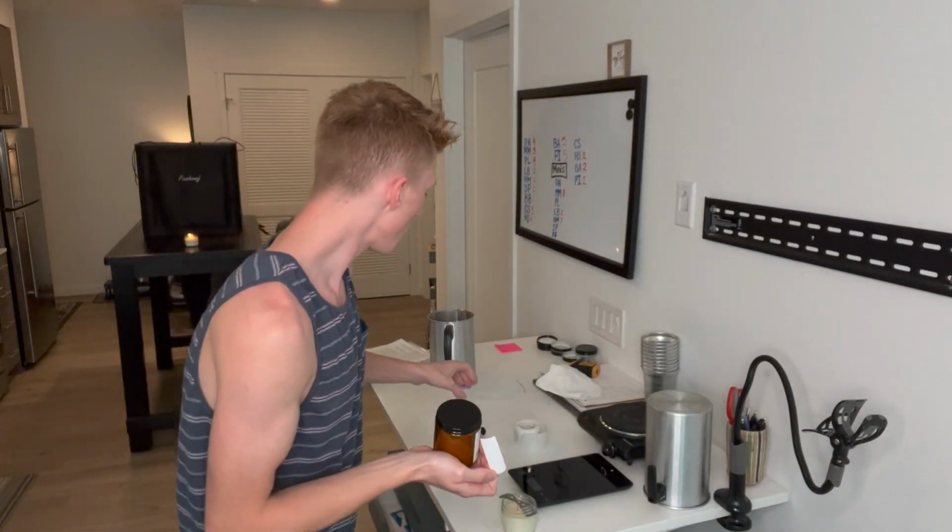I wanted to clear this up real quick, guys. On my labels, you can see right here it says 3-ounce candle. The only reason I write that on the labels is because you're getting 3 ounces of wax in each 4-ounce candle jar. I'm not filling up the wax all the way to the brim. So if I said, here's a 4-ounce candle, that would not be truthful. It's really a 3-ounce candle in a 4-ounce jar, because I need to keep room for the wick and everything.